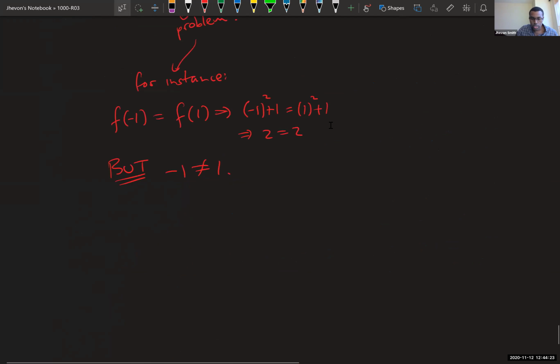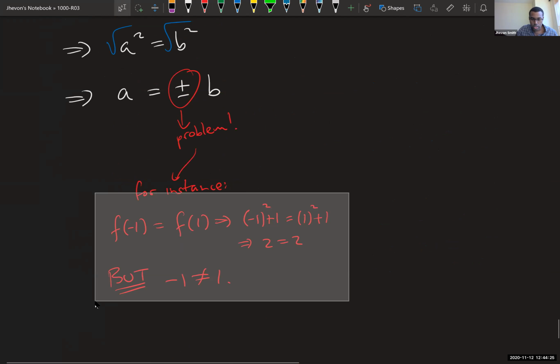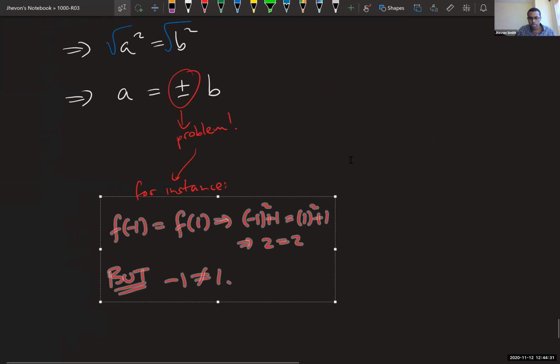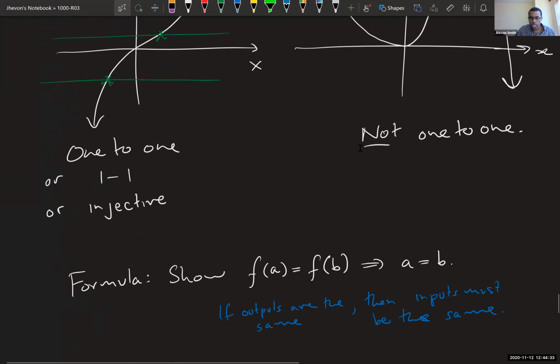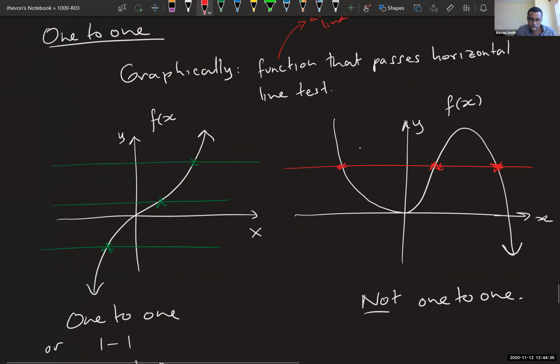Or you can show something is not one-to-one by just doing this: pick two numbers and show that when I plug them in, I get the same output, so I can get the same output from different inputs. It's sort of like here, right? There was an input that gave you this y value, but there's another input that gives you the same y value. So both of these map to y1, even though they're different x values. You don't want that. So you just use a formula to show that that is true.